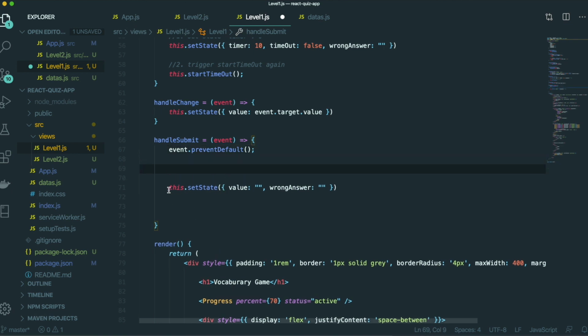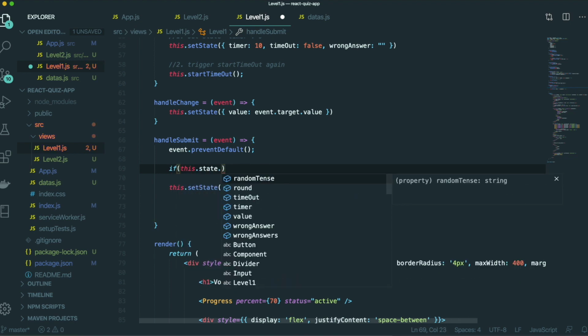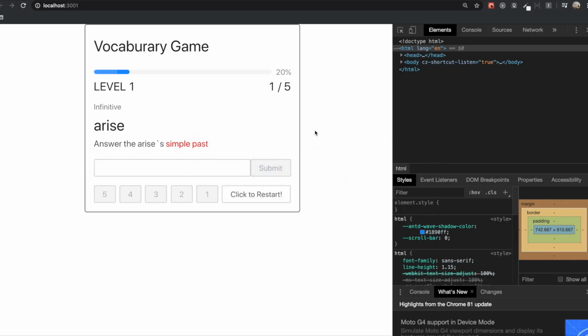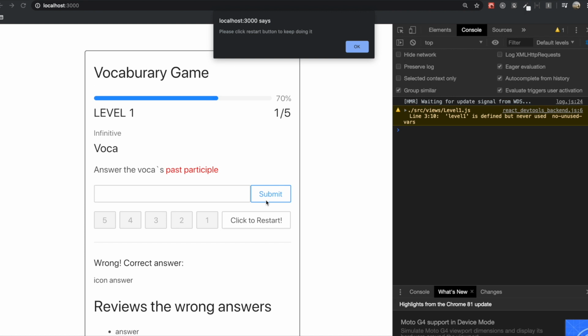Before this action, if this state and timeout, return alert, please click restart button to keep doing it. So if I come back to my application here, after 10 seconds this time is over. Without clicking this click to restart button, if I click this submit button, you can see this alert, please click restart button to keep doing it.